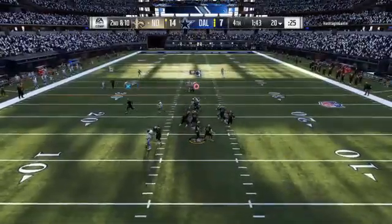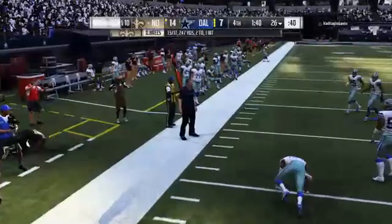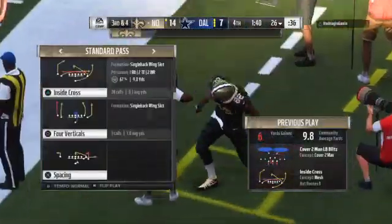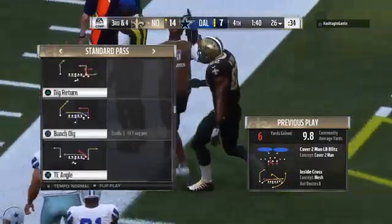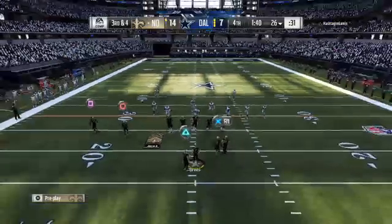Breeze going to throw here. He hits his target, left side, Watson. 6 yards is the pickup, and that'll lead to a 3rd down. Not a big window to throw. Coverage wasn't too bad there. Yeah, they had him under wraps pretty well, but somehow able to muscle his way open and catch the ball.